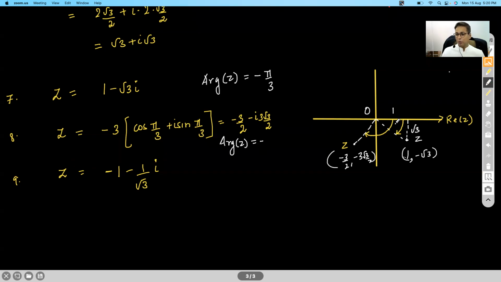Now, what is the magnitude by which I have moved? Again, same simple process. Make a right angle triangle. The base here is 3 by 2. Height is 3 root 3 by 2. So again, here this will be 60 degrees in magnitude. So this will be minus 120 degrees now, right? 120 as a magnitude and minus because it is clockwise. So minus 120 or minus 2 pi by 3. That would become your answer for this question.